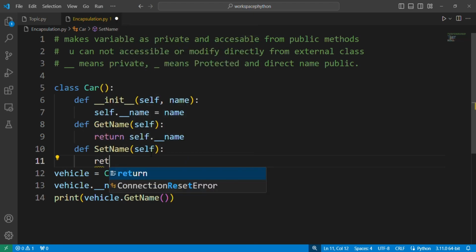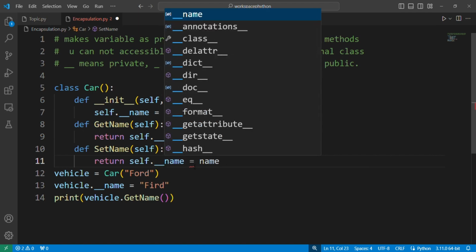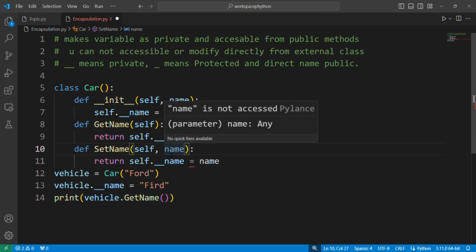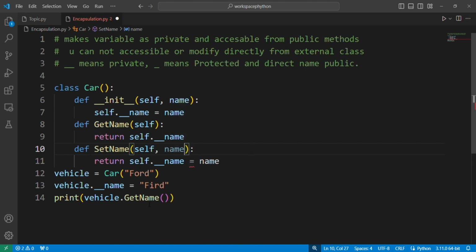This time, I'm going to write self dot name equals name. What is this name over there? First, this should have a double underscore, and the second mistake over here is that it should be name, because we need the person to give us the input of what name we should take, so that we can put that name in. Now let me type set name and then, say, BMW.